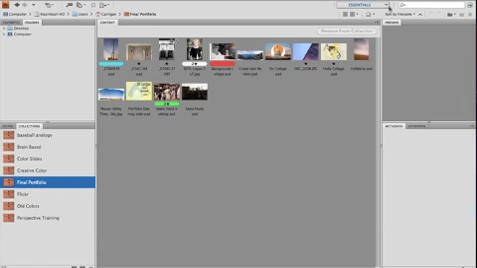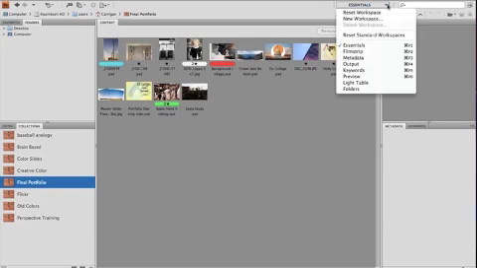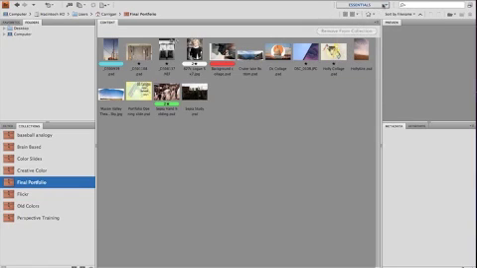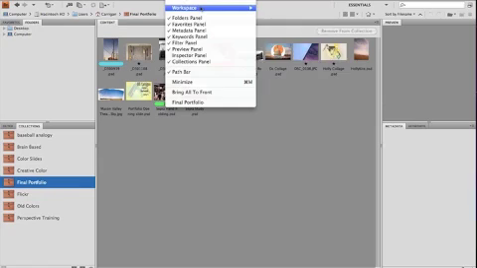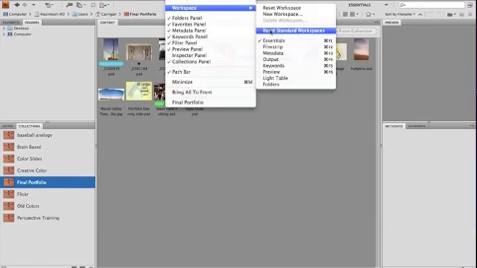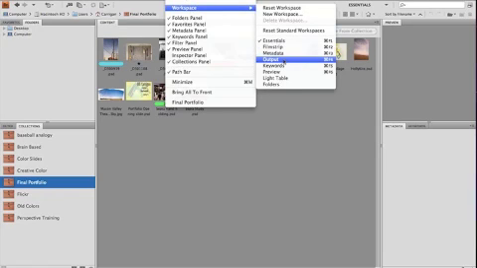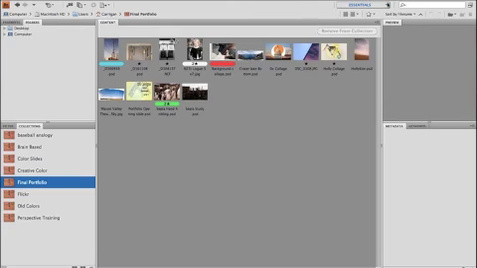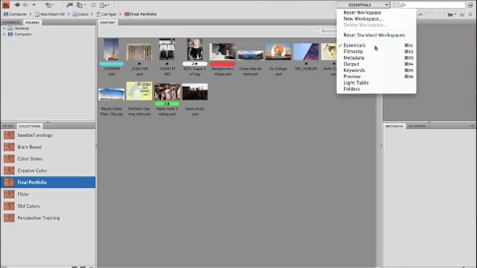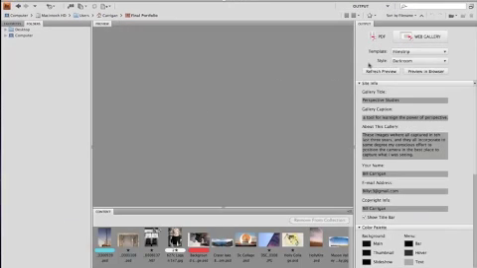All right, so I've navigated to that collection. I'm going to go over here to the window setups for the Bridge, and so all your different workspaces. And I'm going to go to the output. Okay, so you can either do it through Window, Workspace, Output here, or if you find the drop-down menu up in the control panel up here, click on that, go down to Output, and then it'll change you over to this look here. Now you can move some of these around, but for the most part you don't need to.